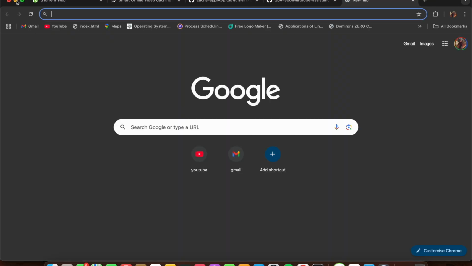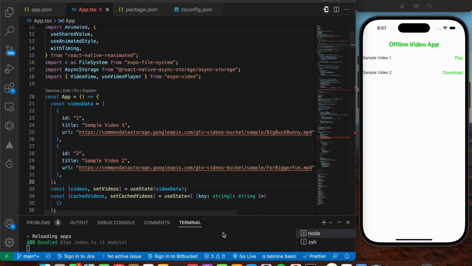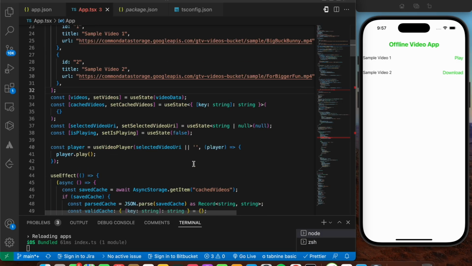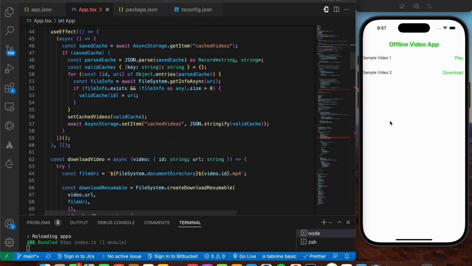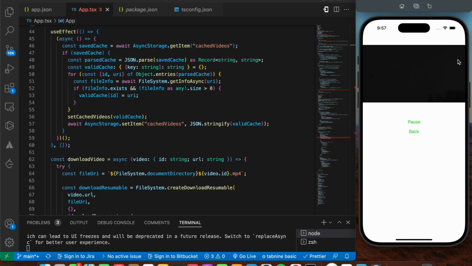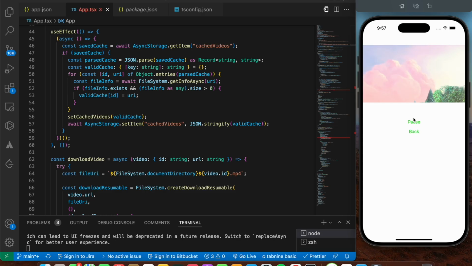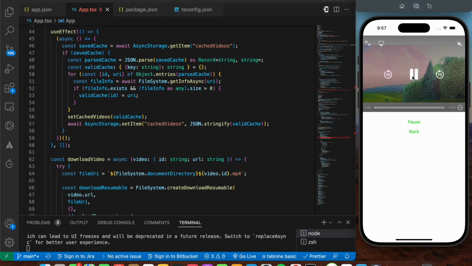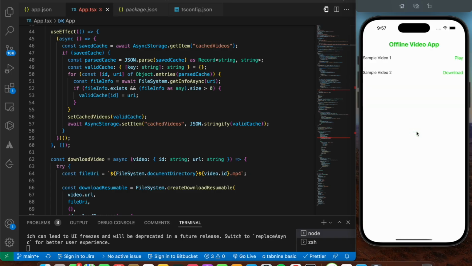Let's try to press on play. If everything is working fine, we should be able to see that first downloaded video on the screen. So let's say play, and boom, just like that, we're able to see that video being played on the screen, and we have all the control options as well. If you press on back, it automatically comes back to the previous screen where the cached videos are present.